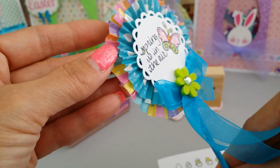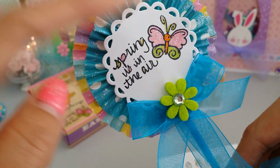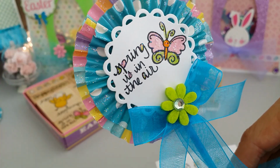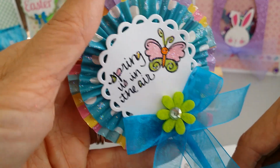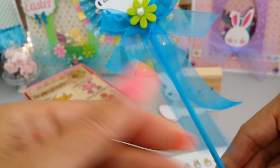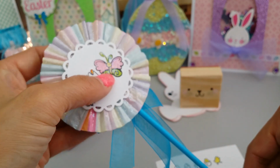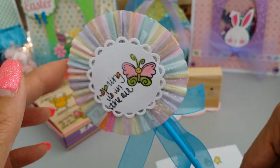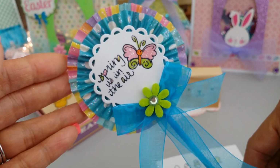But anyway, I layered the two, and then I stamped the sentiment and image this time on the cardstock, and then I punched it out with that lacy circles die, and then I put some ribbon from my stash, and then I absolutely love the felt flower, so I used that again. And in the back I basically just put the same image, and then I also stickled the back, so it kind of has a pastel color in the back.